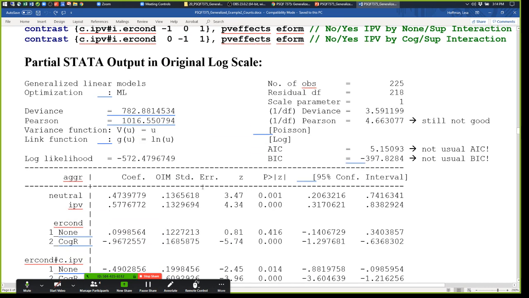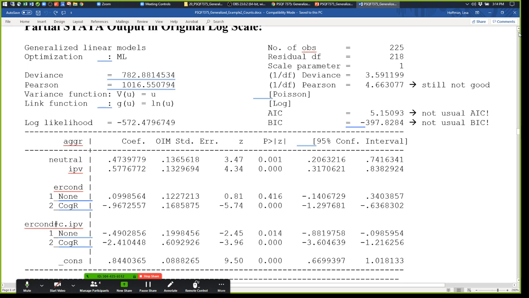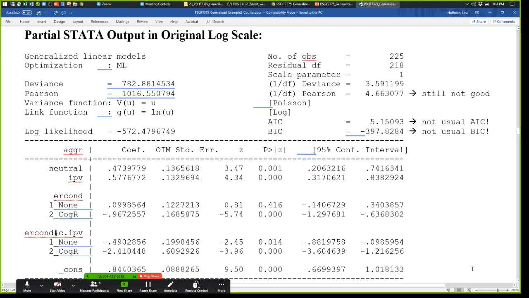Okay, so I have both sets of output in here because it looks a little bit different. This is what GLM looks like. Note that it does something very helpful. It reminds you what you've asked for. You just have to know what this means. So it's saying g of mu, g is your link function. So how do you get your predicted outcome? It's the log of it, where mu is the predicted outcome in the data scale. And then what is the variance of the predicted outcome? It's the mean. So this is Stata's way of saying Poisson. It puts it in brackets. And log.